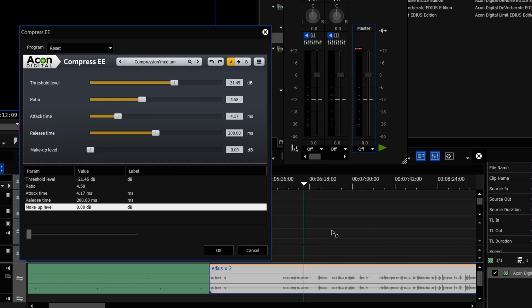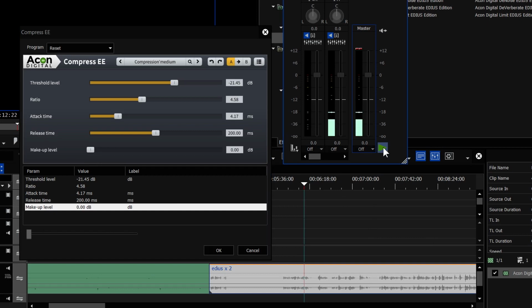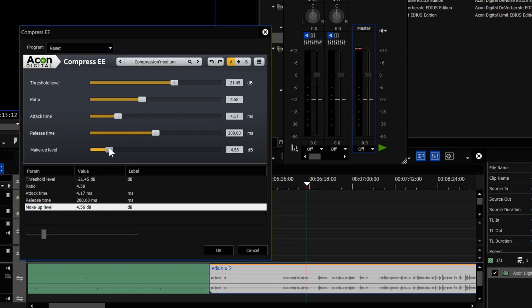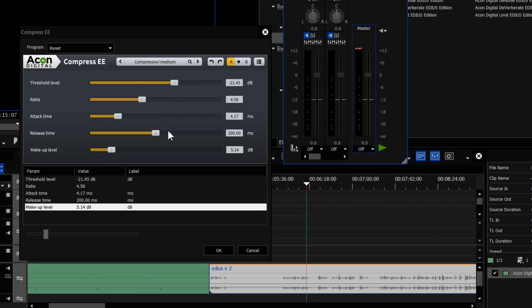If I turn the makeup down and then play it, right click and render, it goes purple, but you can actually carry on working. You'll notice all the levels are now down here. Without the filter at all, the loud bits are up here. With the filter and no makeup, the loud bits are only here, whereas before they were up here. So what the makeup does is to make everything back to having a reasonable loudness. It's like a volume control, if you like, on the results of the compressor. And of course you can whack that right up if you want it really, really loud.